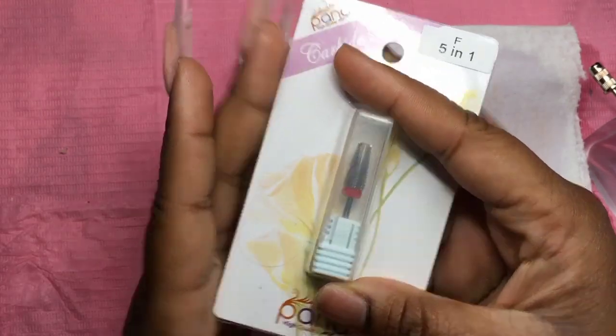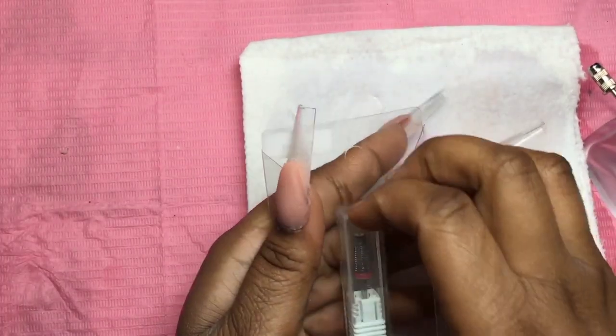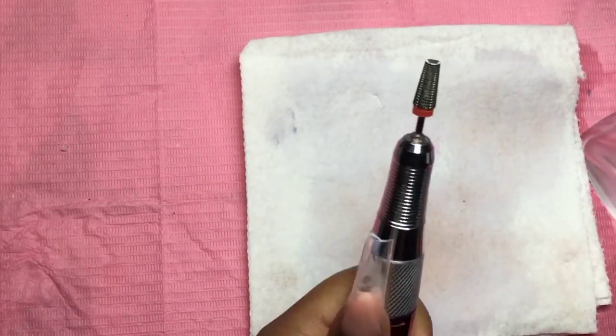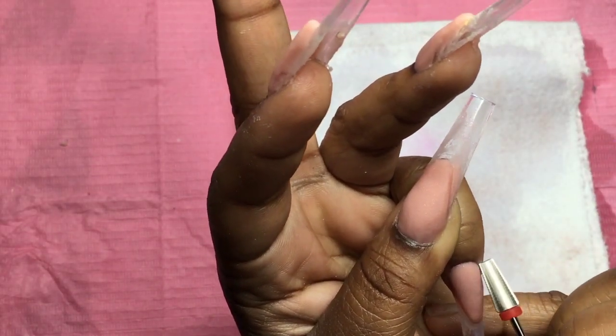So in the last video, I asked you guys if you would be interested in me trying out this 5-in-1 drill bit from Panna. This is their fine 5-in-1 carbide drill bit. I've heard good things about it, so I decided to try it. Mainly for sealing the cuticles, because I always use just a regular sanding band to seal the cuticles, and I never had an issue with it. But I heard that this one is really good for sealing the cuticles and filing the nail and, you know, things of that sort. So I just wanted to try it out.